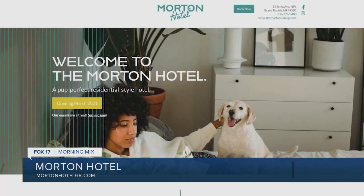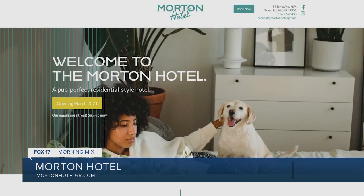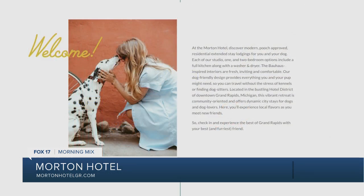I was looking at a lot of your pictures — I don't have a dog, but I'm really excited for people that do. So explain the residential style rooms: how many and how this is all going to work. AHC Hospitality and myself are very excited to bring this newest lodging property to the hotel district in downtown Grand Rapids. The property will feature 25 rooms ranging from studios to two bedrooms, complete with fully equipped kitchens, washers and dryers in the room, as well as pet-friendly touches such as in-suite pet beds. We do have an indoor pet play and relief area in the hotel, and no pet fee, which is one of our biggest assets.